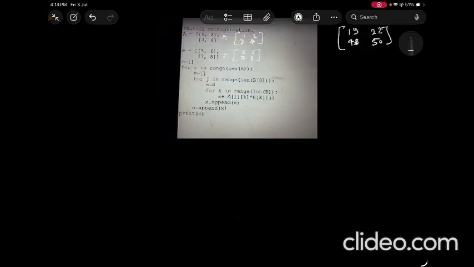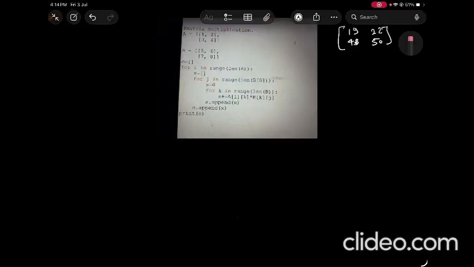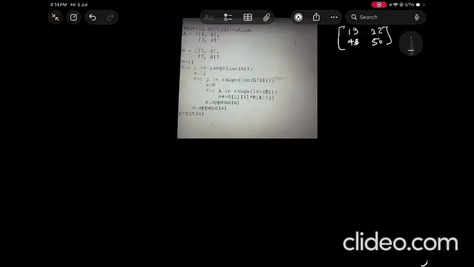So let's start. For multiplication of these two matrices, we have to create a separate matrix, a separate list. I'm taking a separate empty list here for the multiplication of these matrices.